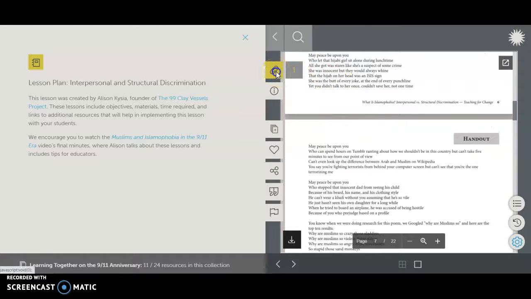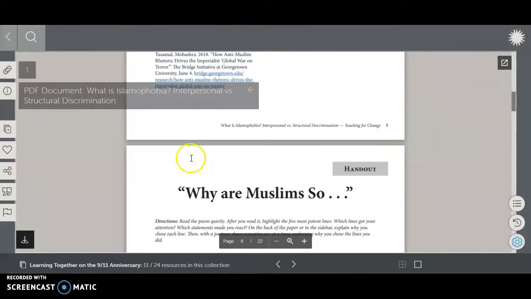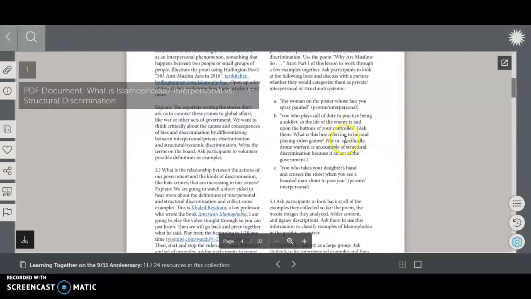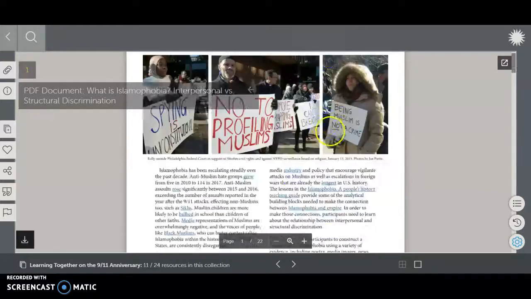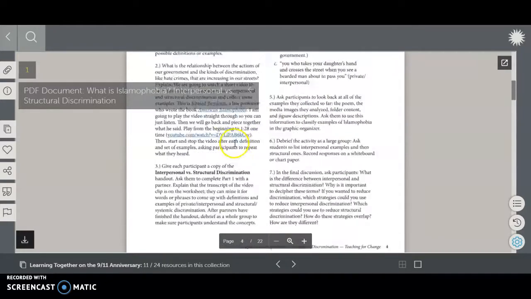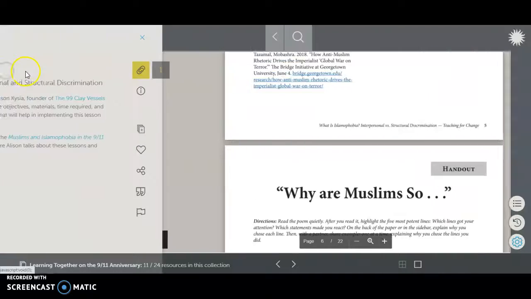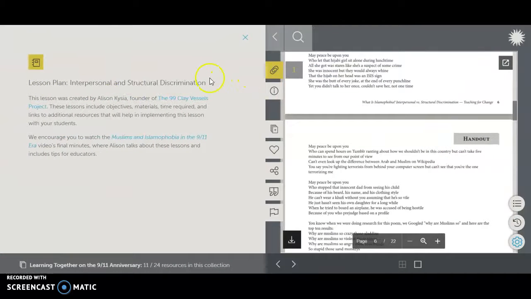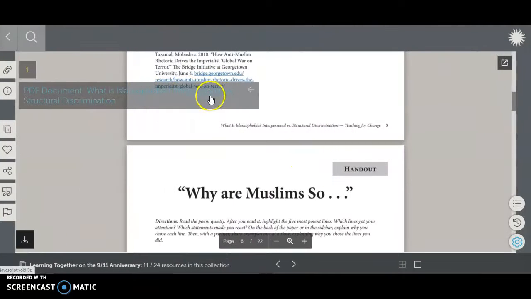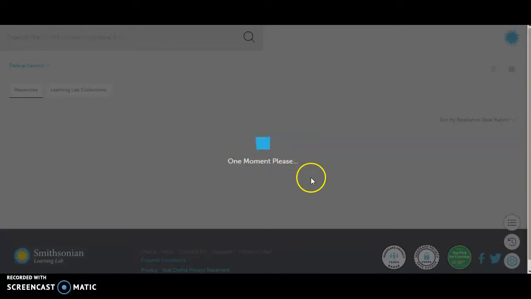Right here are the annotations, which in this case appear to just be a lesson plan. You can see here. I'm going to go back out from there.